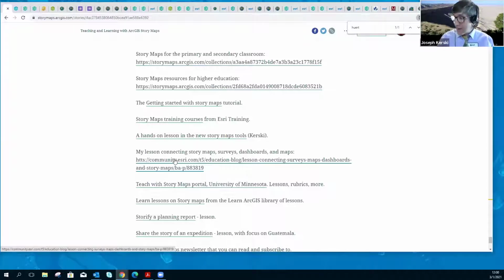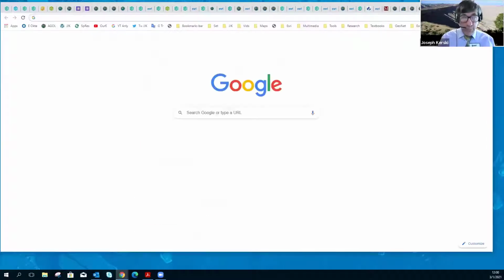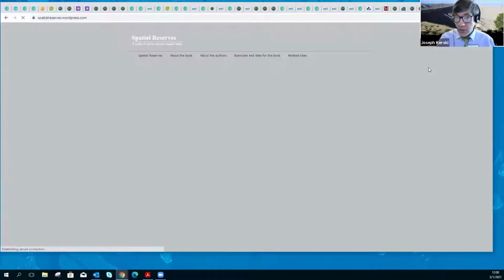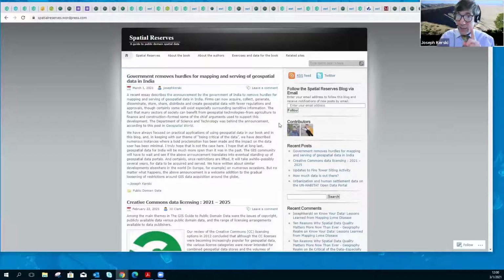So that's usually why I don't start with this to actually create, but certainly there's a lot of good content out there. But be critical of the data, and I'll just close with this as we're out of time. But the Spatial Reserves data blog is all about some of the things that you folks were touching on earlier. How do I find data? How do I know if it's any good? And societal issues like copyright, crowdsourcing, VGI, citizen science, et cetera. Okay, location privacy, things like that. So I'm hoping that Spatial Reserves data blog is helpful as you think about other considerations, and especially how to find data and how do I know if I can trust it. In ArcGIS Online, for example, I've got millions, literally, layers at my fingertips.